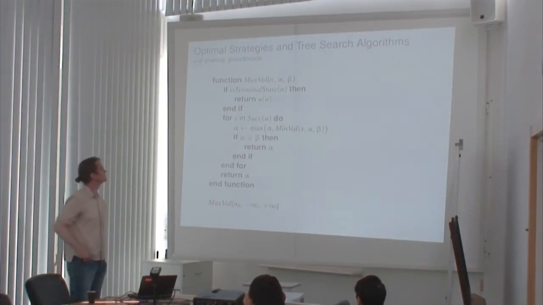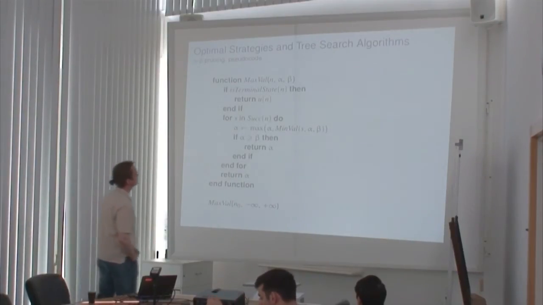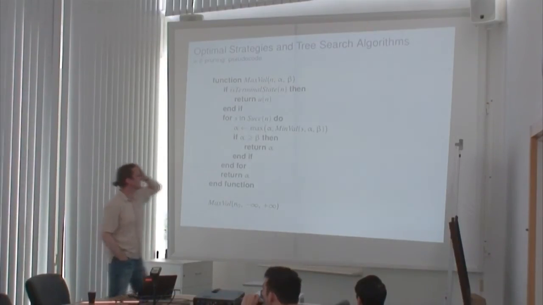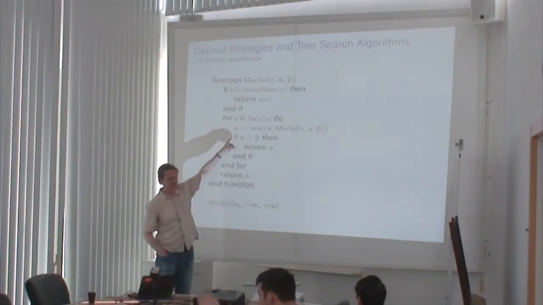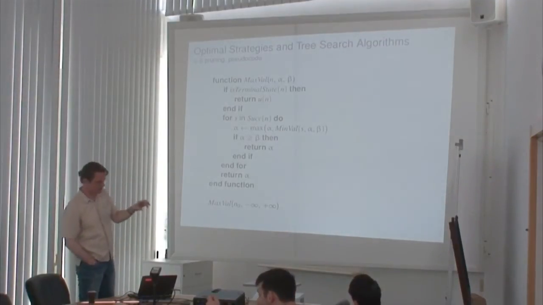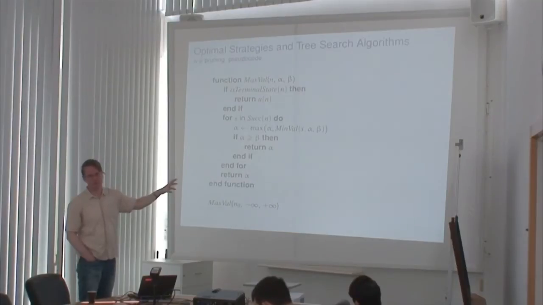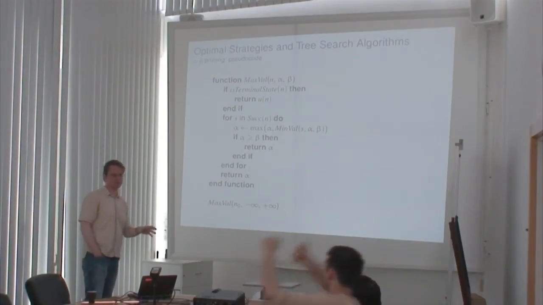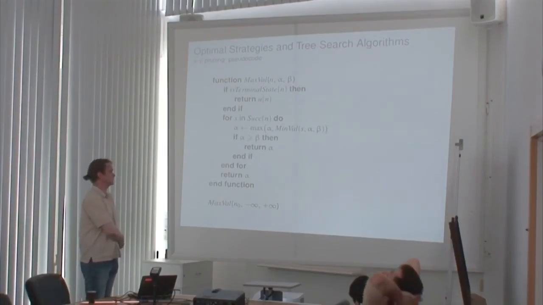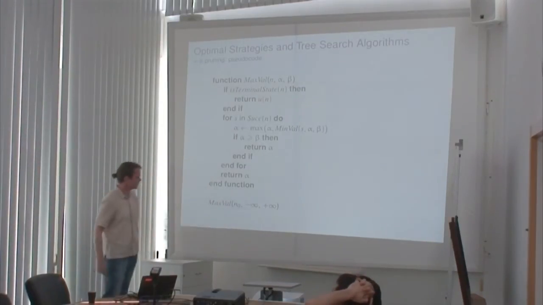This is how this function maxval from last time would have to be modified. Here, the goal is to maximize these min-max values. I have replaced the variable MMV with alphas here. If we find an alpha that is larger than the current estimate of beta, we know this will be a branch in the search tree where player min will never descend to. So we can basically prune that branch, do not have to worry about it anymore. And again, this is how this algorithm would be called.